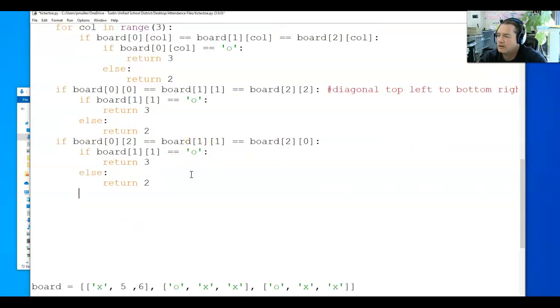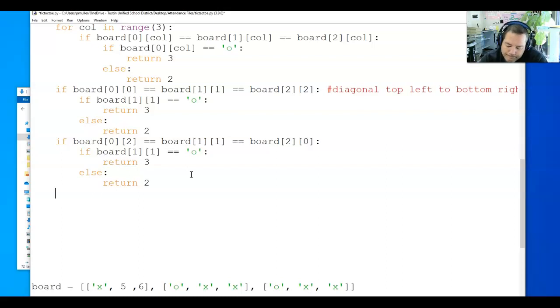So let's move on a little bit here, and let's say, how do I determine if it's a tie? Basically, if every spot on the board has been used, it's a tie, right? And you say, well, how do you know there's not a winner? Well, if I get to the point where the cursor's blinking, I know there's not a winner. So how do I know that every spot in the board has been used?